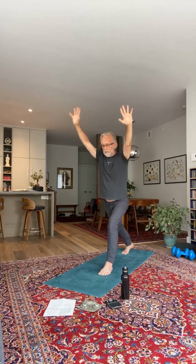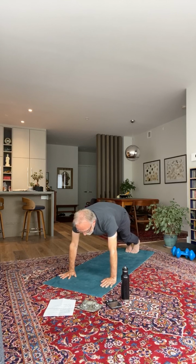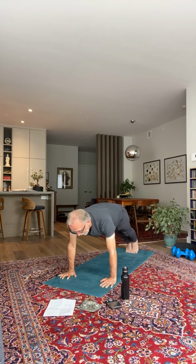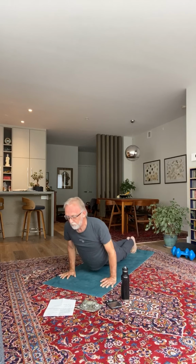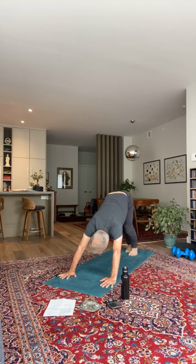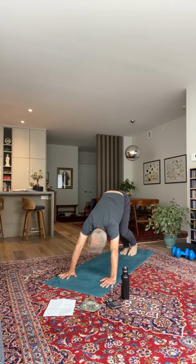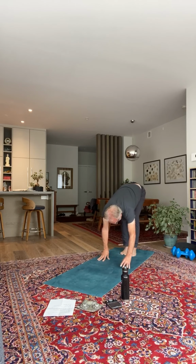And exhale, hands down to the mat. Step back. Do plank pose. From plank pose, let's do one of those flows. Exhale down half or all the way. Inhale, cobra or upward dog. Exhale, downward facing dog. Nice. And from down dog, walk your hands to your feet, come to the back of the mat.